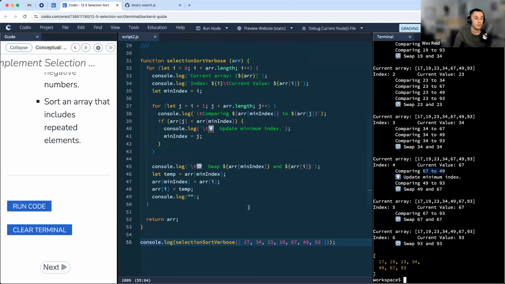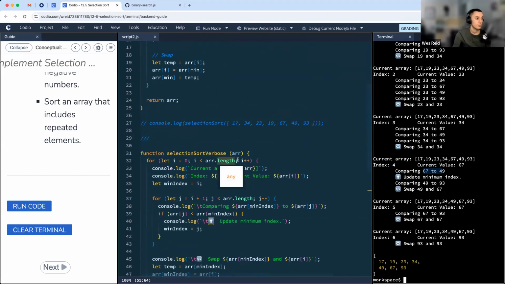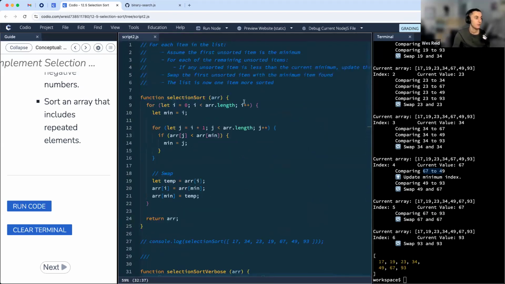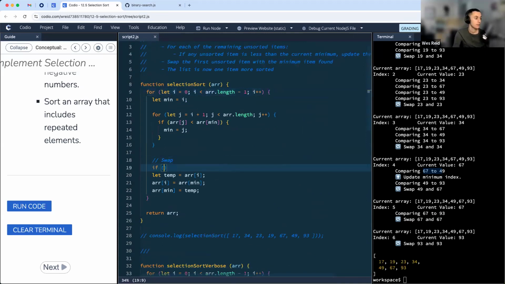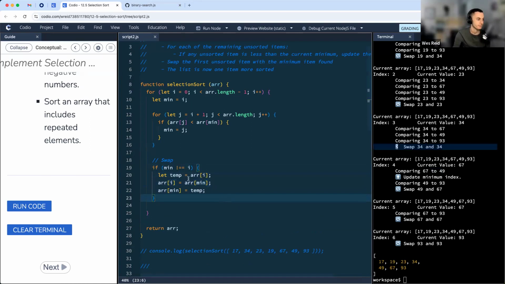There are perhaps a couple iterations we could make here to make things a little bit improved. We could, for example, only go until the last item, because at the very end, the last item should be sorted, so we could ignore that last item. We could do some kind of check to say, if min and i are not the same, that's the only time we want to swap. So we don't get this swap 34 and 34. These are pretty minor adjustments. It's not going to be too different here.